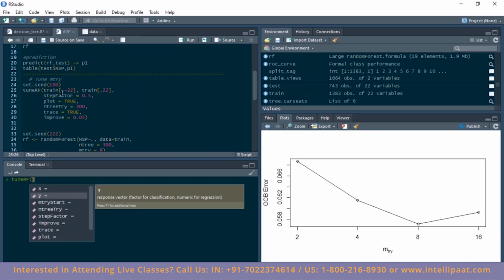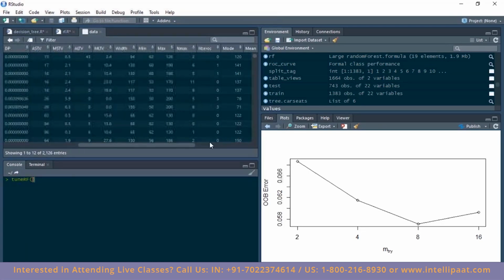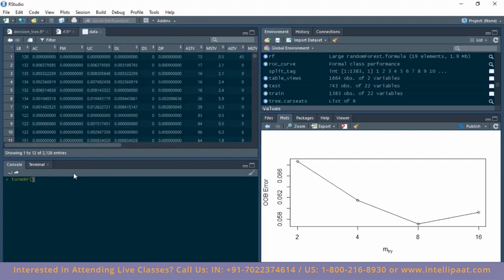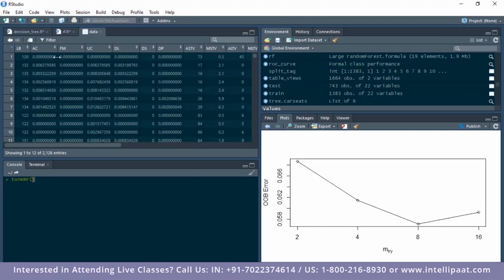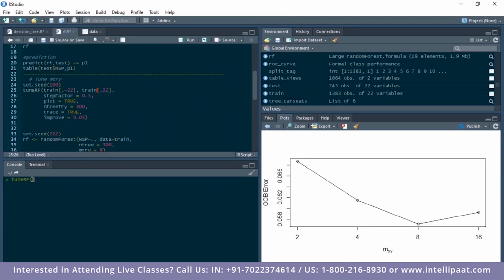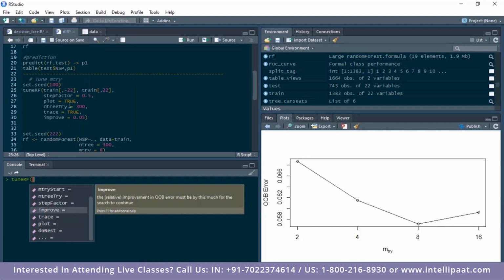First we give the list of the predictor variables. Except the last column, the rest of them are the predictor variables, or in other words, the independent variables. After that, we need to give the response factor, or the dependent variable. The response factor is this 22nd column. These are the different attributes, and out of these, we have used plot.